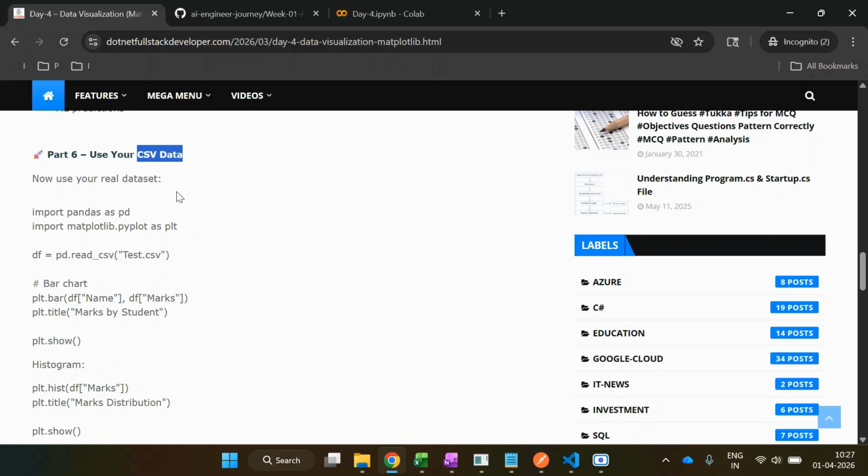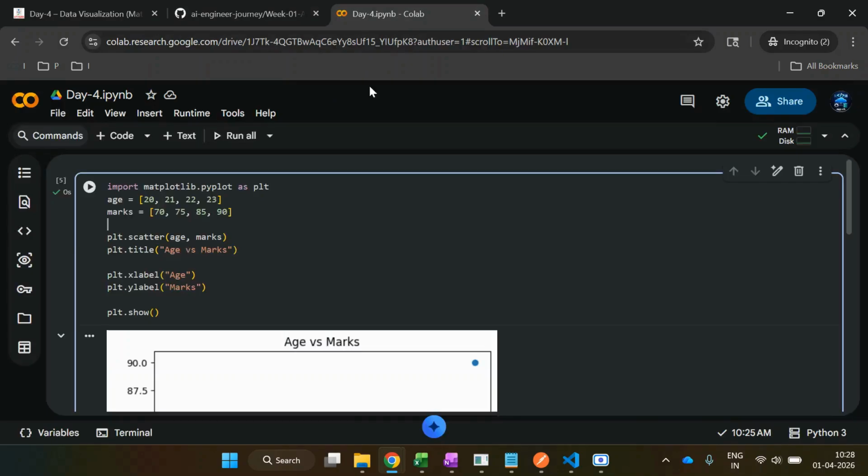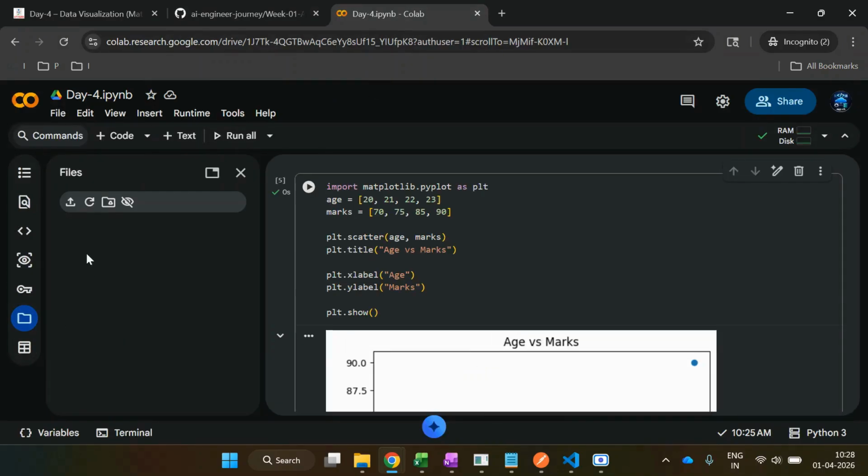You can import the CSV file using Pandas, which we learned in the last video. If you haven't been through that video, go through it and try to understand how to import a CSV file and fetch the data from it. So now we already import our file.